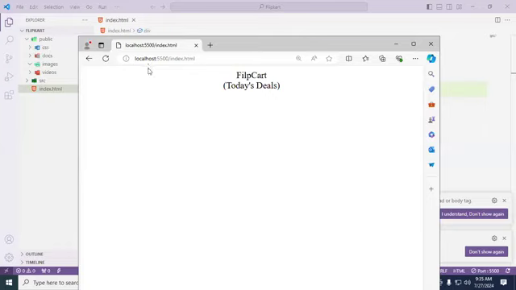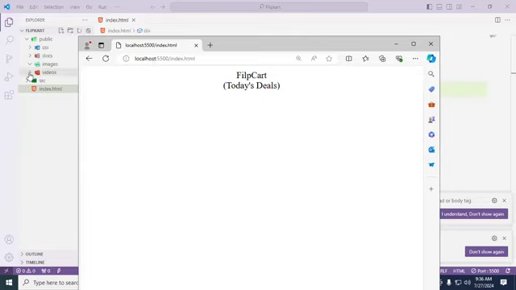Because of that, this IP address is wrapped within one name, and that name you call the host name. So 127.0.0.1 is wrapped within one name, and what is the name here? Localhost.